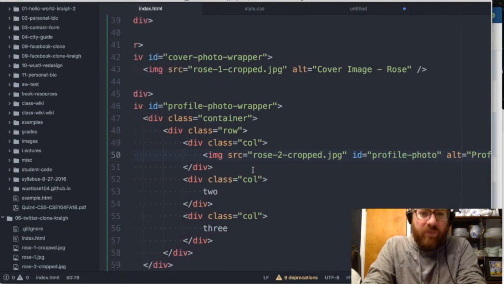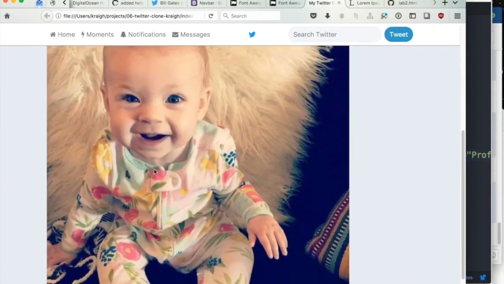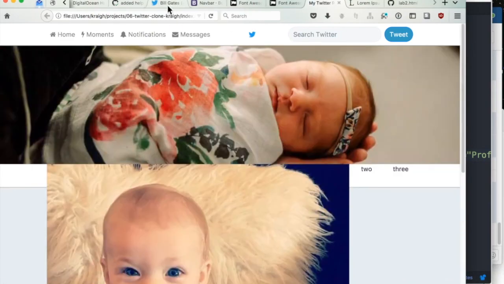Profile photo. In here is going to be some links and then the follow button, but let's worry about our profile photo first. If we refresh, we're going to get this very large profile photo.